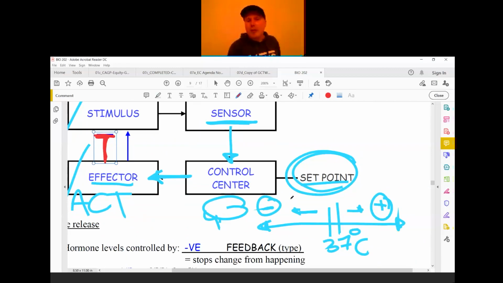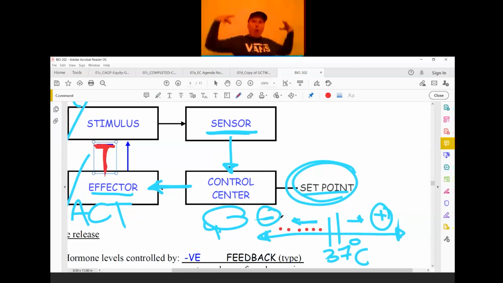So let's have a look at our example of temperature. We notice that you're getting too cold. That's not good. You're going to die if you get too cold. This is sensed by thermoreceptors, which are all over your body. Your brain says, oh, we're getting cold, we need to do something, we don't want to freeze to death. You can have many different kinds of effectors, many different kinds of actions in response. You can start shivering, in which case your muscles produce heat. You can start directing blood to the vital organs, so let's maintain our brain, lungs, heart. Those are things we can't live without.